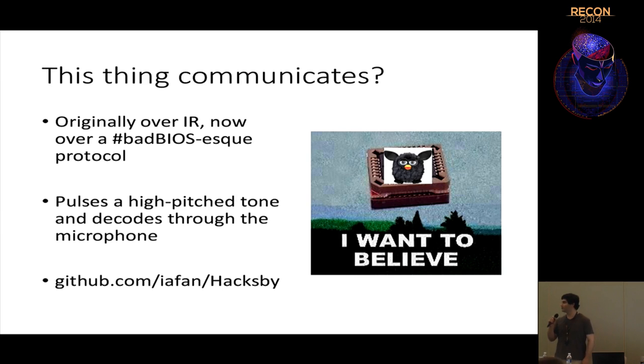Interestingly enough, the old ones used infrared to communicate, but the new ones use a protocol that's surprisingly similar to BadBIOS, and I'm not even kidding. If you've heard of the mosquito tone that teenagers like to use for their ringtone, it's a really high-pitched frequency that only young people can hear. This thing takes that high frequency and pulses it back and forth between different devices. There's a speaker and a microphone, and they send these data pulses back and forth.